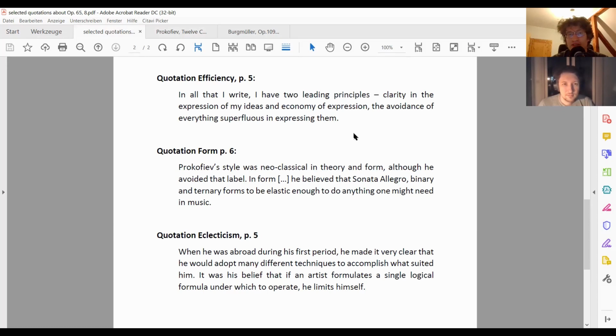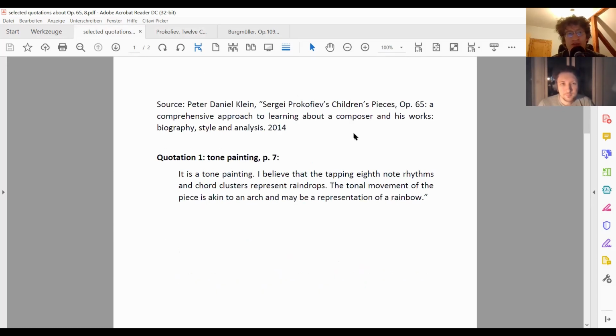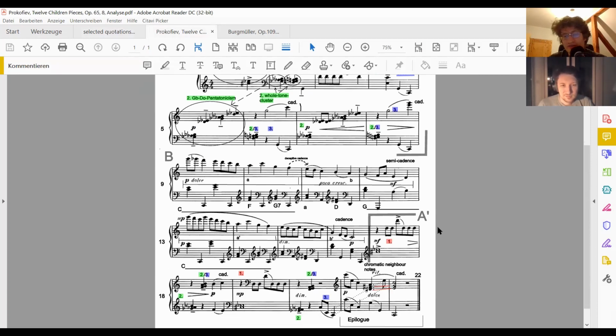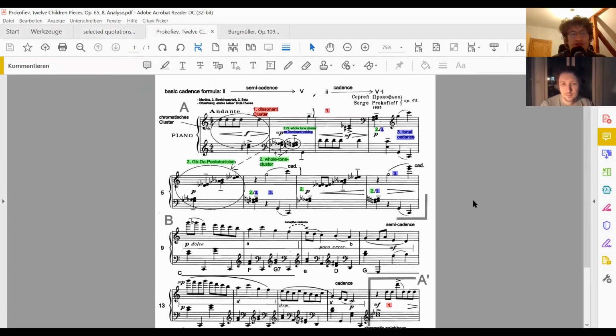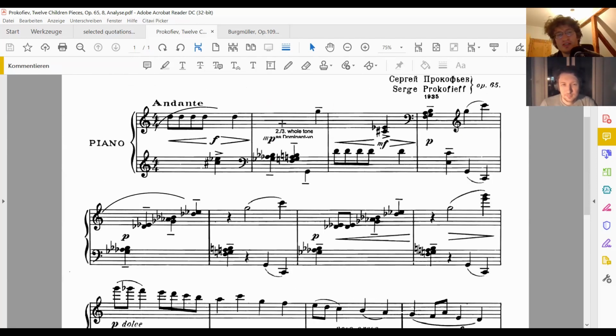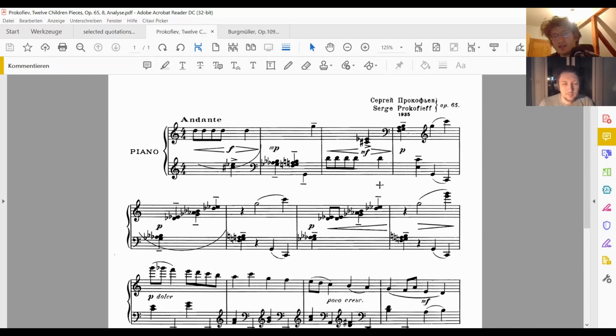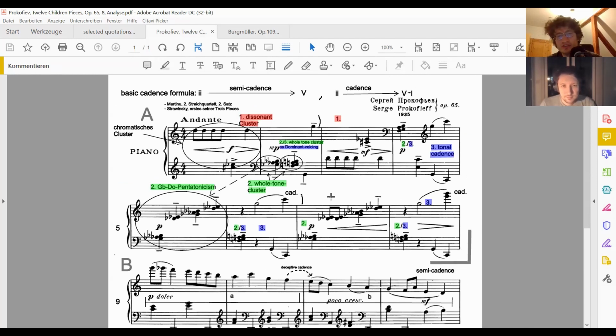I think we tapped into that first by saying it's incredibly short, there's no material which is sort of used for just expanding the scope of the piece. And I think you also see that in this extremely dense setting. So you don't have so many notes. In the beginning, you just have one note and then two others. So it's very parsimonious, right? In terms of what he actually uses.